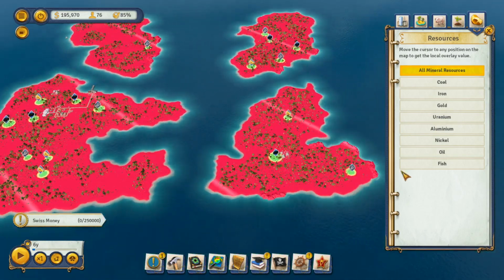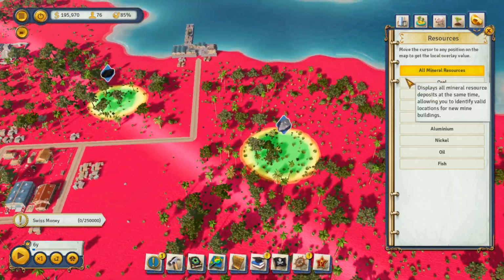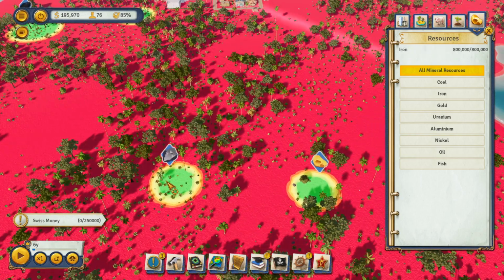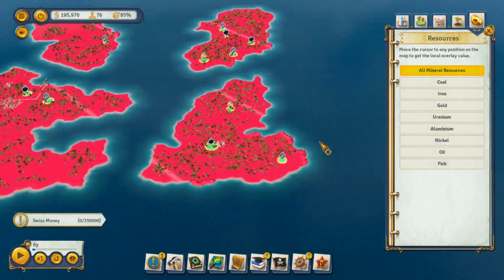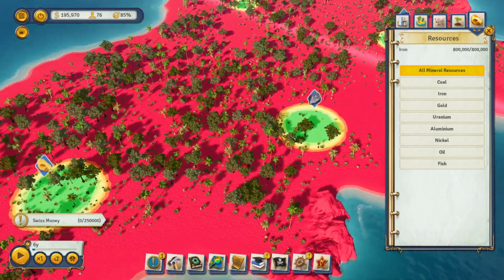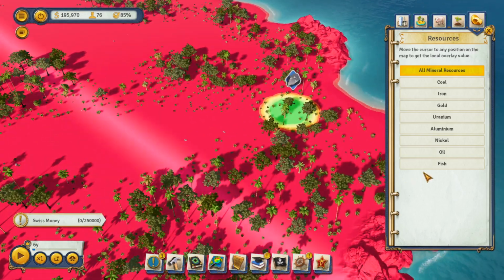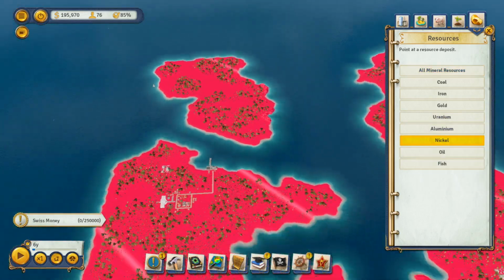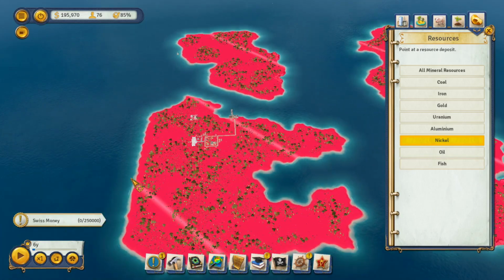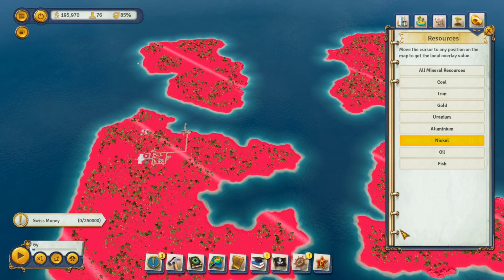Oh, man, we got a lot of resources really close by. So we got some iron, some coal, some gold, some more coal, more iron, more gold on this island. A lot of iron and coal. I haven't seen nickel come up yet. They did not give me any nickel. That was real nice of them. That's going to make it problematic. Not problem. Well, a little problematic later.